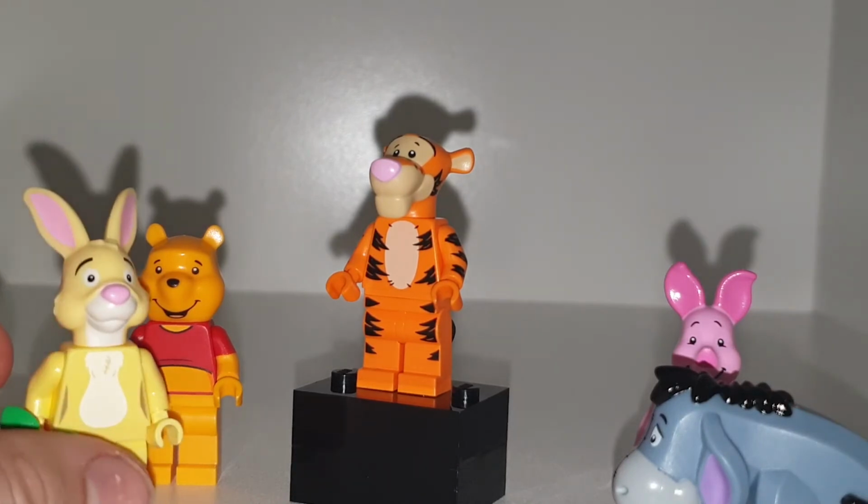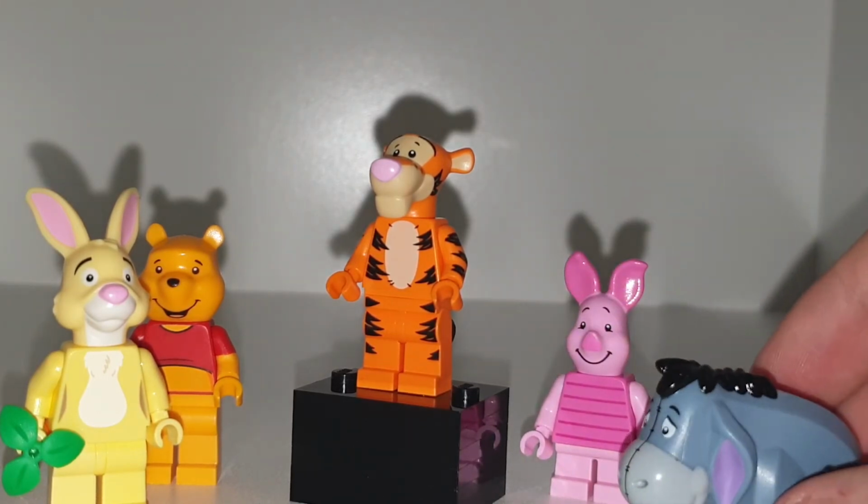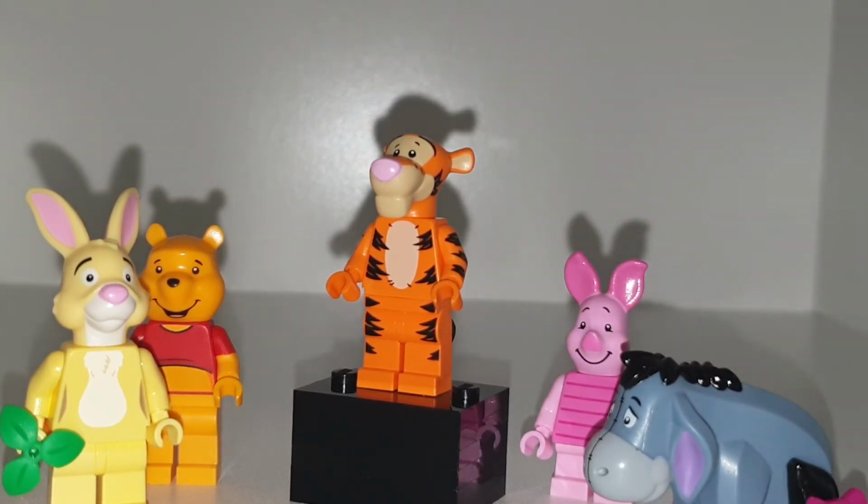I wish we could have had a Christopher Robin, because he was included in the LEGO Ideas first draft, and I don't think it would have been hard to make a Christopher Robin. However, he would be disproportionate. We could have had a little Roo as well, or a Mama Kangaroo. Are they kangaroo or rabbit? I think they're rabbits. Roo, she's called Roo. Is she a kangaroo or is she a rabbit? She's a kangaroo because she has a pouch.